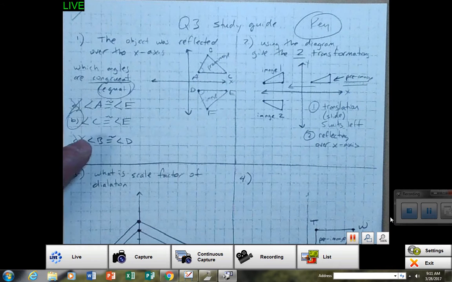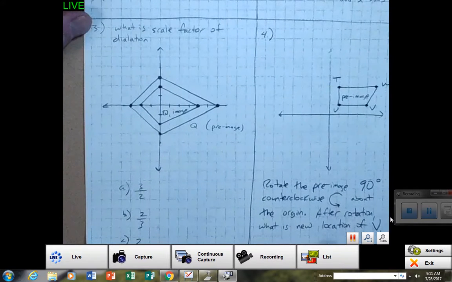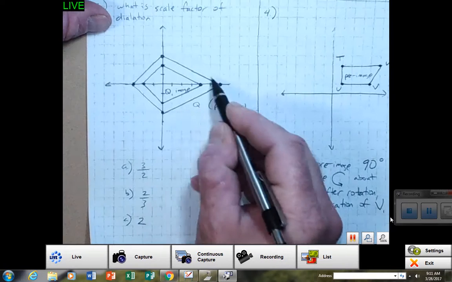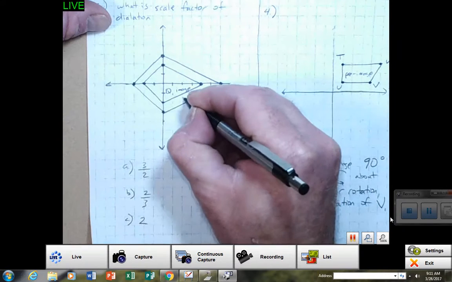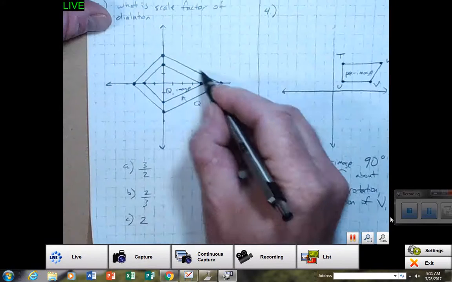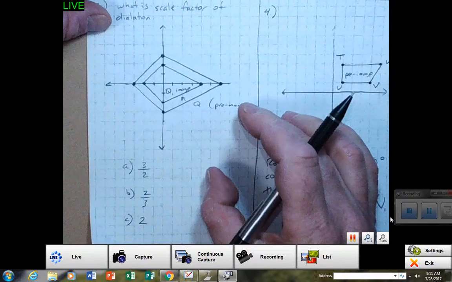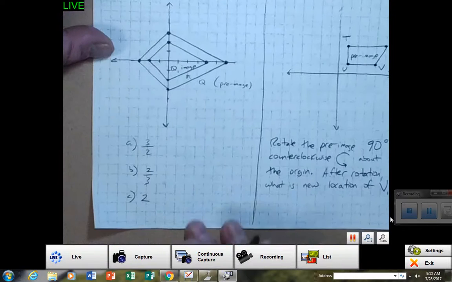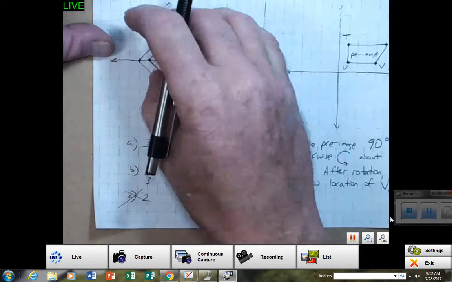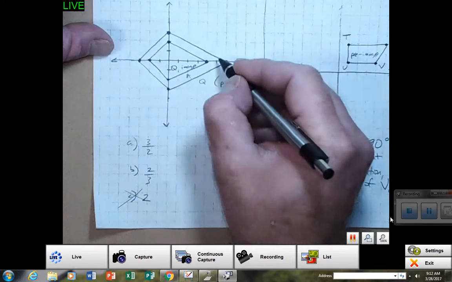All right, number 3. This says, using this diagram, the scale factor of this dilation. This is the original, this big object right here. It is shrinking down to this. So the pre-image before the dilation, the Q1 is the image after it was shrunk down. So I know since it's going down, this choice already is bad because that's saying it would be going up by 2.